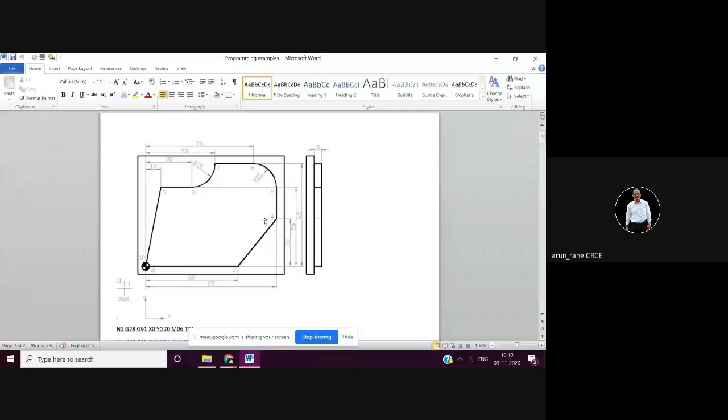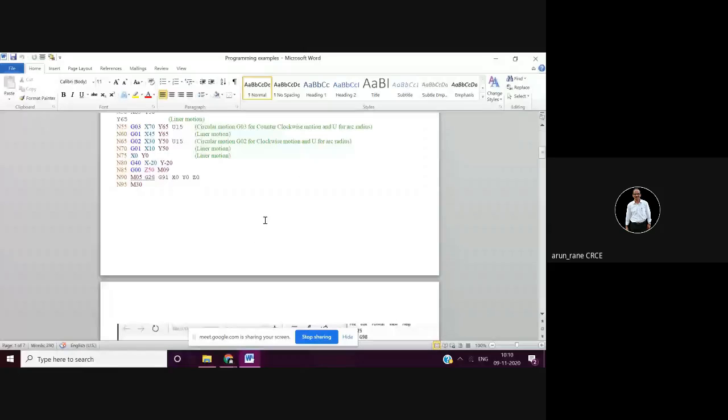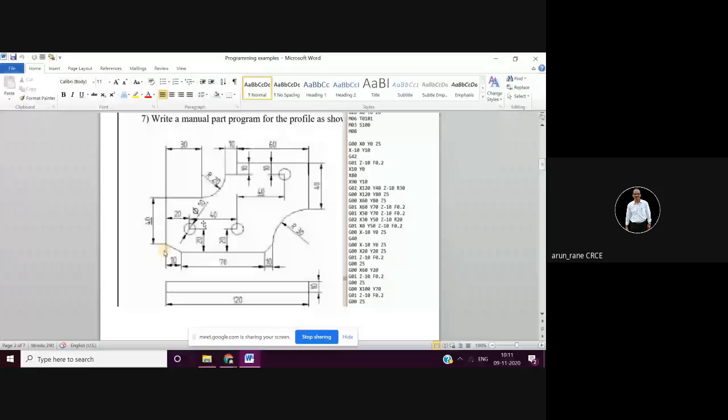Then the second example was with the holes with the use of G81 drilling cycle. The third example was having a slot, with the help of G41, G42 as well as without the help of G41, G42.